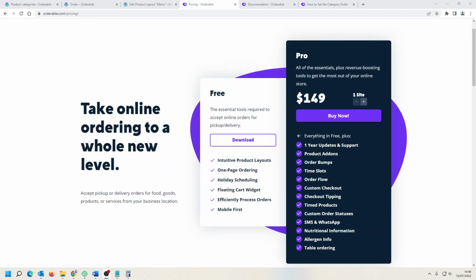Right, we've seen what the free version of Audible has to offer. Now back on their website, the link is in the description below. You can see the Pro version sells at $149 for the year, which works out just over $12 a month. And for the extra features it has to offer, definitely adding value for money. Buy now.